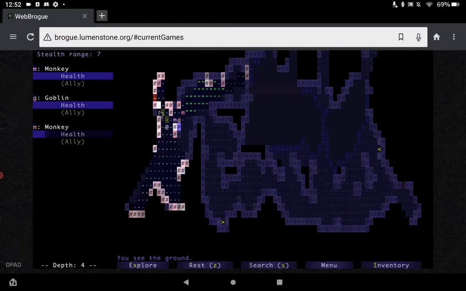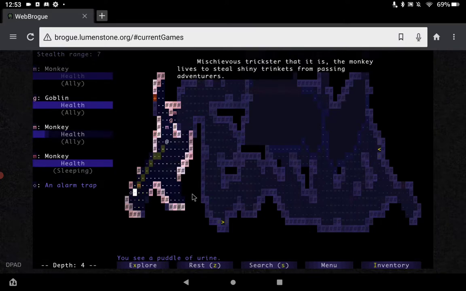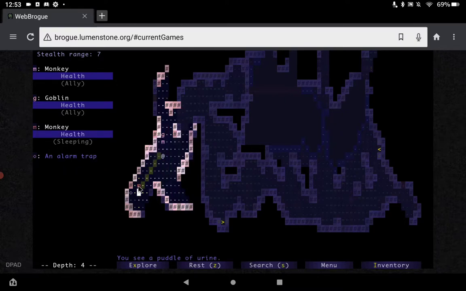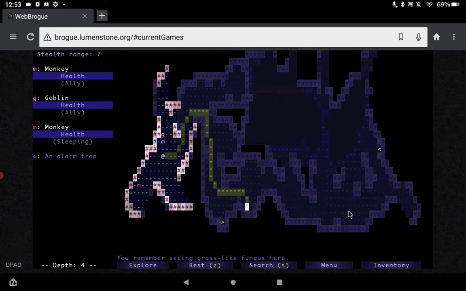Just really quick exploring. So, door to the north. An alarm trap. Yeah, it's over there. An enemy monkey there. What if the monkey would run to that and summon monsters? That's probably what that would do. That'd be bad. Does the monkey have anything? He can steal. Yes. They love to steal. But I just want to see if there's anything in that corner.